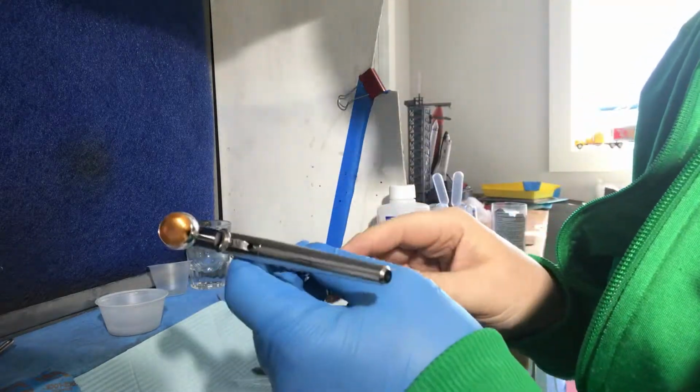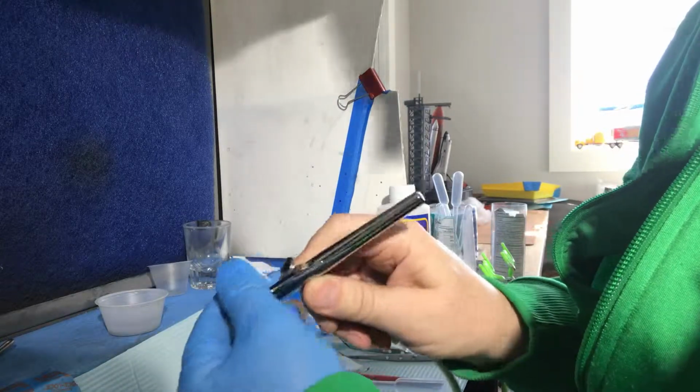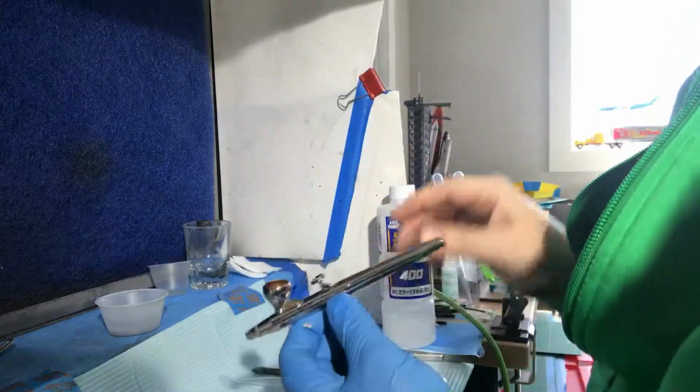The bad thing is that the color cup is small, and it also flexes off real easy on you, so you've got to be careful. But you can see I got gold inside that sucker. Gold in there. You can see it? Yeah, there we go. So I've got to get that out.